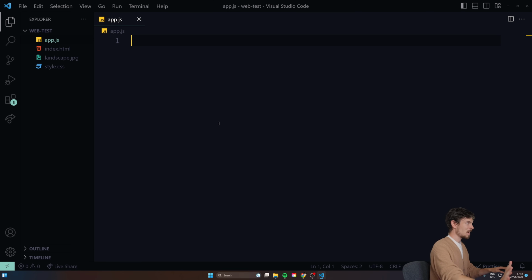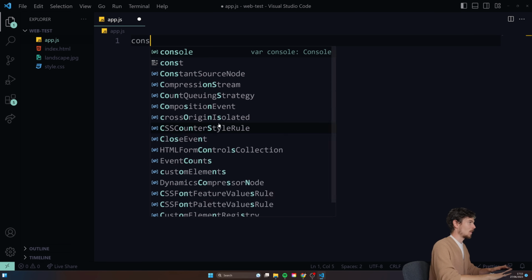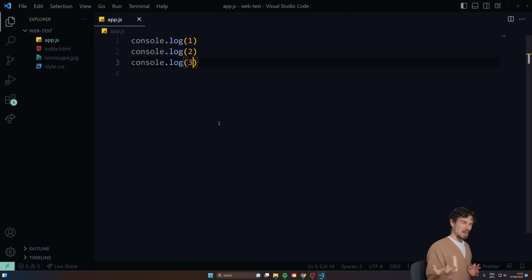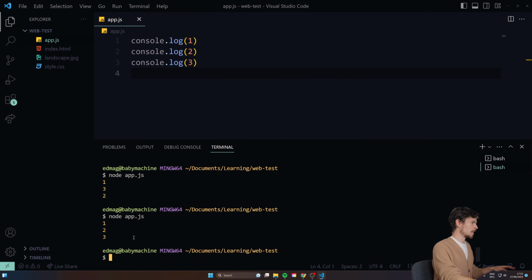All right, so we are in JavaScript land right now. So let's put up a simple example, a console log 1, 2, and 3. If you've worked with JavaScript before, you might have heard that JavaScript is single-threaded. And what does that mean? It means that when we're parsing this code, the JavaScript interpreter is going to take a look at these one by one, and it's going to start executing them in order, 1, 2, and 3.